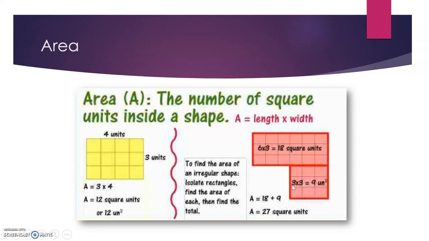Let's have a look at the concept of area. As you guys already know from your past studies in primary school, the area is the number of square units inside of the shape. In other words, when we look at rectangles and squares, all you have to do is to multiply the length and the width. Let's have a look at the example here on the left.